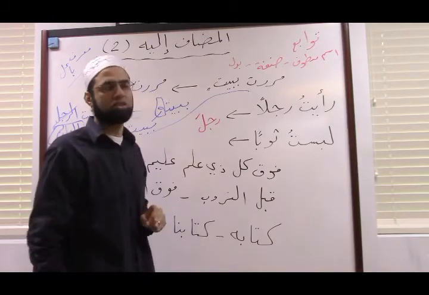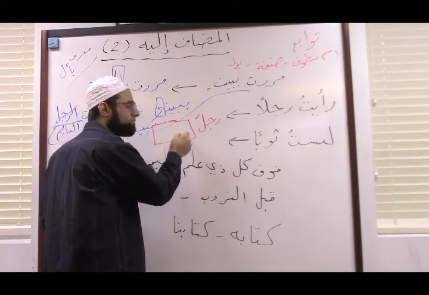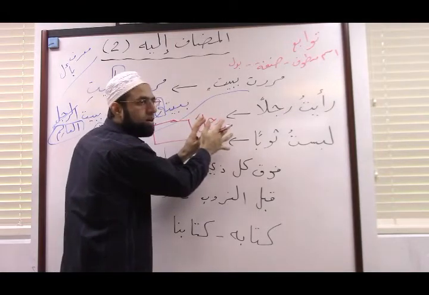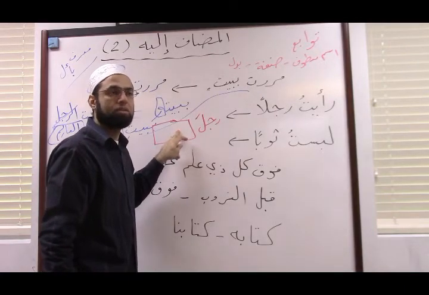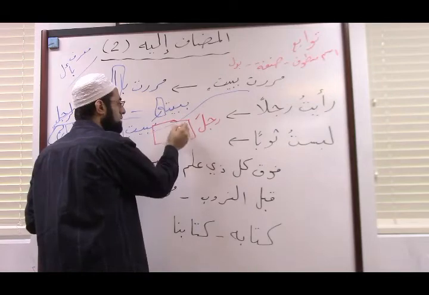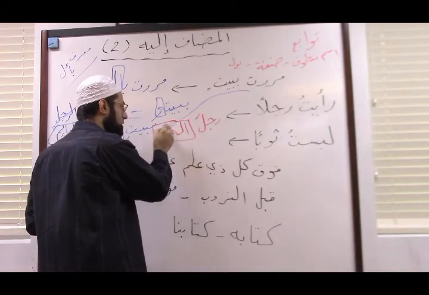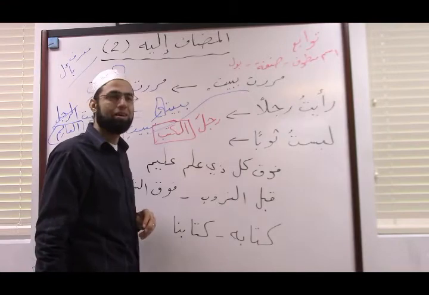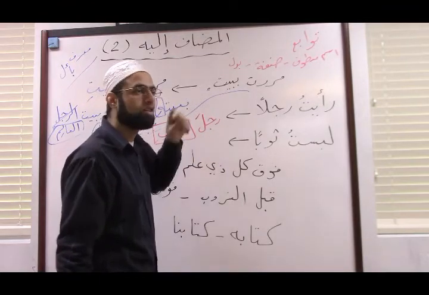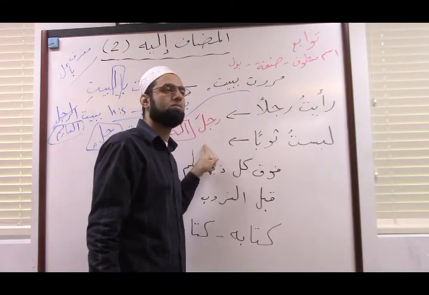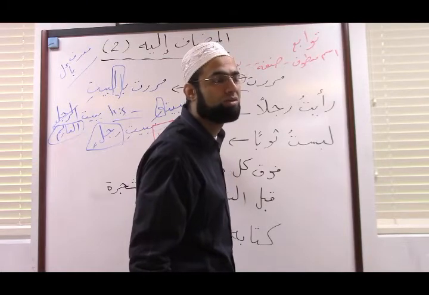Let's finish the sentence. رأيت رجل what? Here we're going to have a noun, right? Which is what, nakira or ma'rifah? Ma'rifa, because I want you to make idafa, which is ma'rifa. Then we can take an idafa which is nakira. So we're going to have a noun which is ma'rifa, particularly ma'rifa with al. Yalla, the man of the office, would you say? Okay, رجل المكتب. No problem. The man of the office. رجل المكتب. مكتب مضاف إليه مجرور وعلامة جره الكسرة. رجل is what? I saw the man of. So the man is what? مفعول به منصوب وعلامة نصبه فتحة الظاهرة على آخره وهو مضاف. And it is مضاف. Got it?